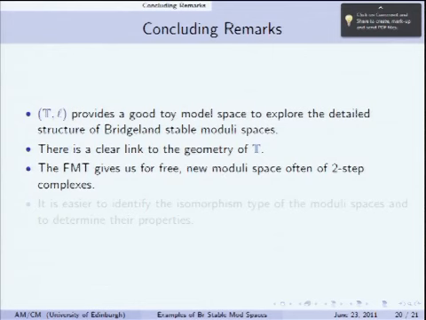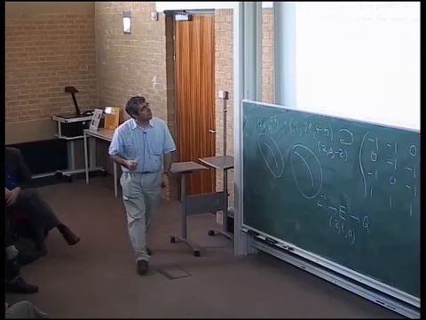The Fourier-Mukai transforms, of course, give us for free a whole set of new moduli spaces. In fact, just before I came in, I did a back of the envelope check of a whole load of other moduli spaces we can deduce from these ones. Immediately we know that they're fine projective moduli spaces of Bridgeland stable objects with various Chern characters, and quite a lot of them are projective as a consequence of these calculations. So we get these for free, and very often they'll be two-step complexes. Actually, very often, in fact generically, there'll be three-step complexes, and that's even more interesting. So this is automatically constructing large families of fine projective moduli spaces consisting of three-step complexes. So I think that's worth exploring further.